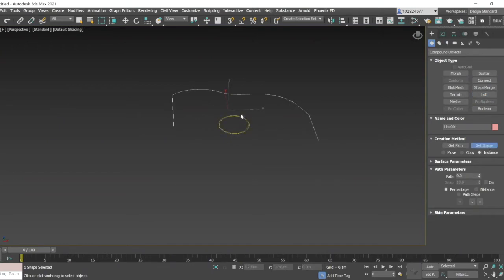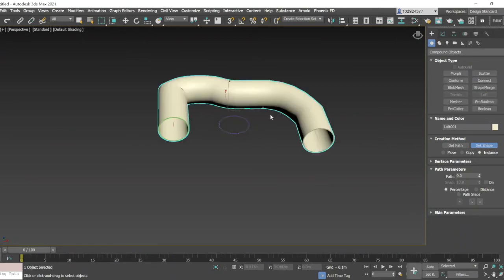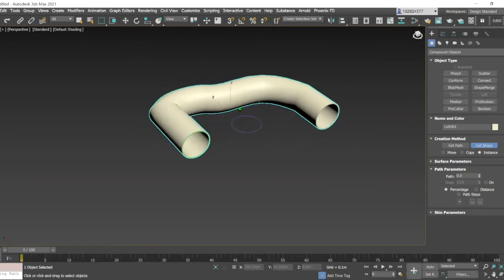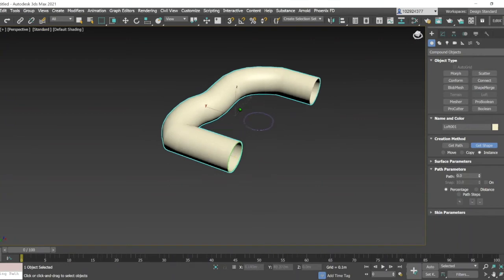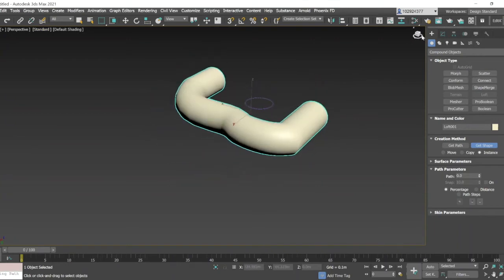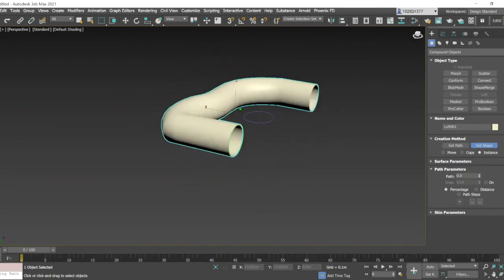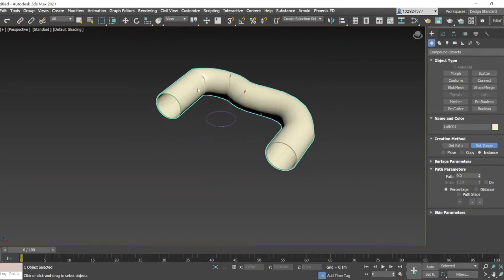Now this is where we're going to select our donut, and the donut form is going to apply to the line. So selecting that, as you can see. So that corner didn't turn out too bad on the outside there, but on the inside, if we rotate this way, you can see what I mean, where it gets a bit creased there. So just keeping that in mind when drawing out your lines.